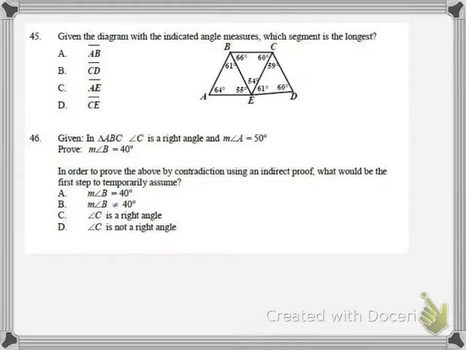For number 45, we need to figure out which segment is the longest. And what we're going to do here is kind of work our way through and look at the options that we have in the triangles. So, looking at just the first triangle, ABE, the longest side is opposite the largest angle, which is 64. So, that is our candidate in the first triangle. In the second triangle, I have 66, 60, and 54. 66 is the largest, so that means that the CE is going to be the largest in that triangle. Now, by what we have so far in those first two triangles, I went from BE to now CE. But the fact that BE and CE are both in the same triangle, that gives us the help here that BE is not going to be the largest overall, because CE will always be bigger than that. So, now we've got CE. We go look at our last triangle, and 61 degrees is the biggest, so that brings us to CD. Now, between CD and CE, CD is going to be the biggest.